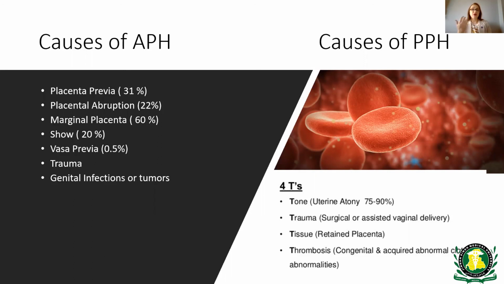There are other reasons like trauma to the vaginal tract, trauma to the cervix, especially if you have done an assisted vaginal delivery with a Kiwi vacuum or with forceps, so that can also cause postpartum hemorrhage. Or retention of tissue, where placental pieces are retained inside and cause bleeding. Or thrombosis, which is any bleeding disorder, any clotting coagulopathy, congenital or acquired. So these are the 4 T's that we need to remember: the tone, the trauma, the tissue, and the thrombosis. We will be talking about the 4 T's a lot in the next few slides, so pay attention to that.